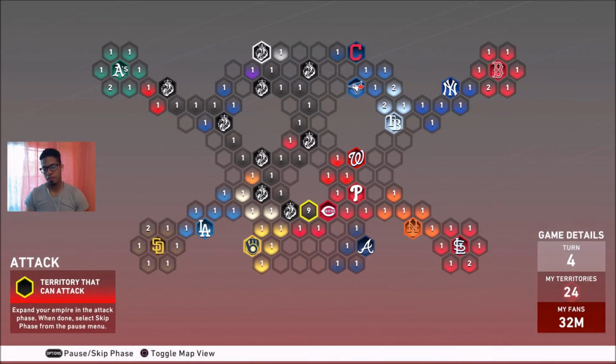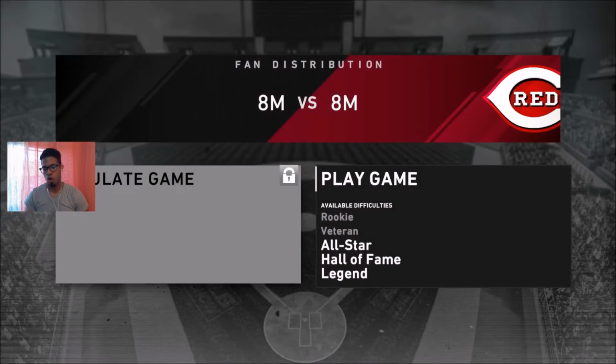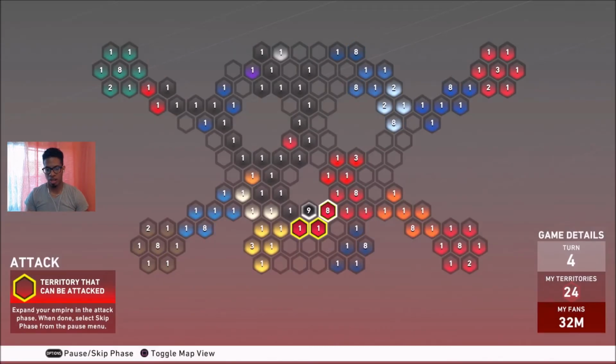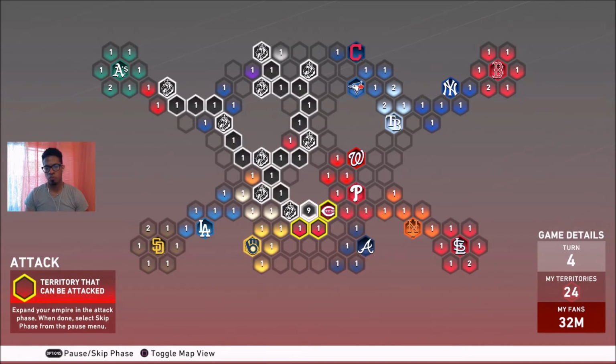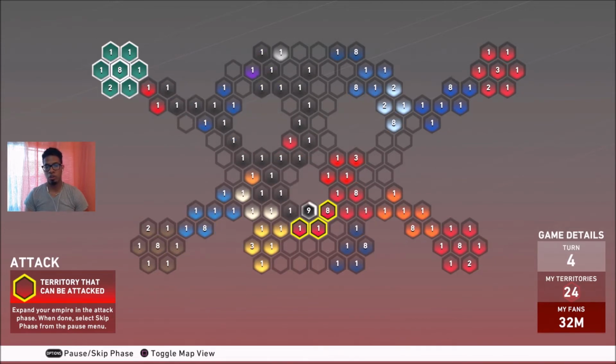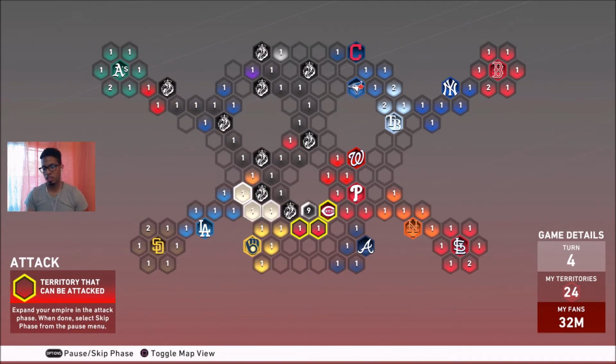So with 9 million fans, we are going to attack the Reds territory. We're most likely facing them on All-Star, and then we're going to drop down to 8, 7, and with 7 million fans, we're most likely facing the Phillies on All-Star as well. And then we'll be able to move basically 6 million fans over to the Oakland Athletics. Should be more than enough to capture this territory. And most likely, we won't have to steal fans on Legend anymore, but knowing me, I most likely will, and I most likely will attack the Oakland Athletics just to make it easier whenever I move the fans to capture their territory. But let's go ahead and take control of this stronghold.